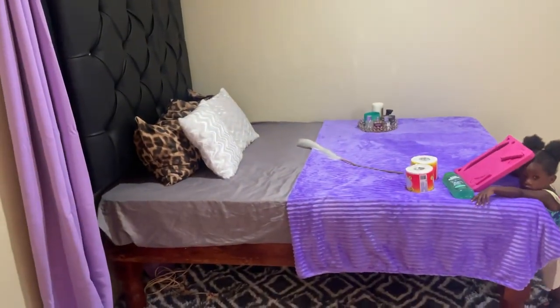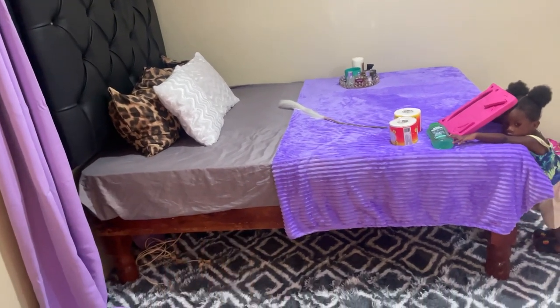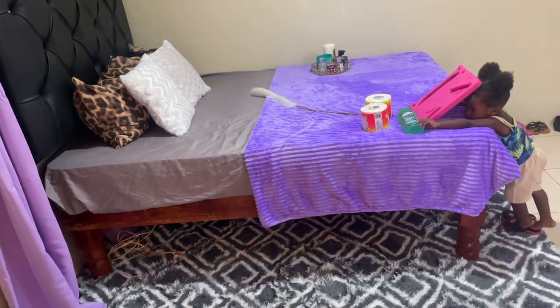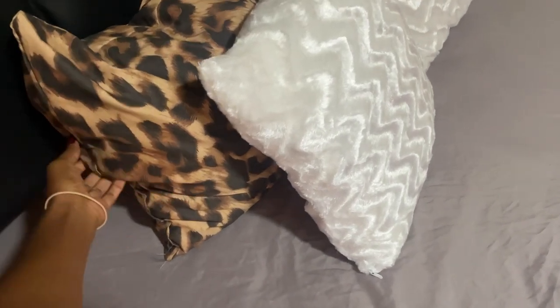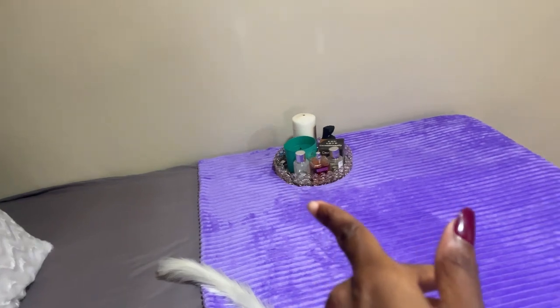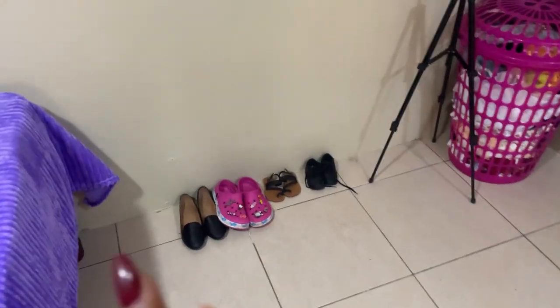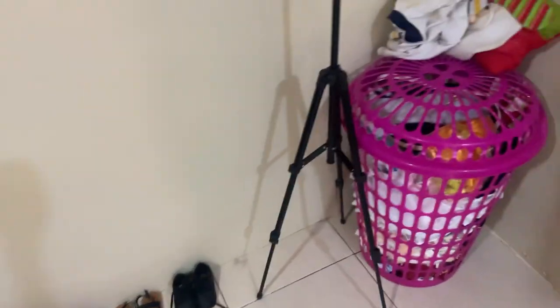So I still need to get a sheet. I still need to paint my bed frame. Don't watch the wire under the bed. We're gonna fix all of that. Look at the little girl with her shoes by my mat. But I need to get a sheet set because the pillowcases, why does it look like a breakout? Oh, I still need pillowcases. My dresser is still not here, so that will have to hold this up in the meantime. I have our shoes here for now until I get my shoes done.